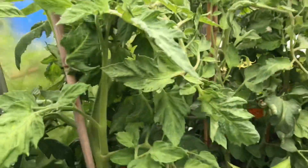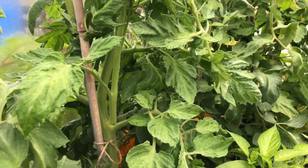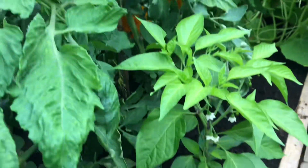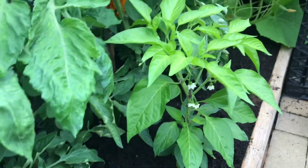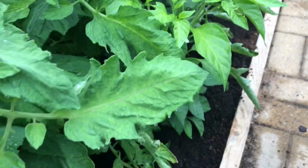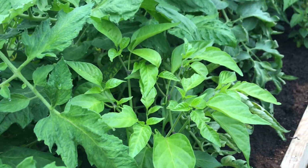This side, these are going to be like a beefsteak tomato. As you can see, the stems are really, really thick. And I think you can see just in there we've got some of the tomatoes starting to come. And there's one of the peppers that I popped straight into the ground. And I've got another one here. And it's doing really well.